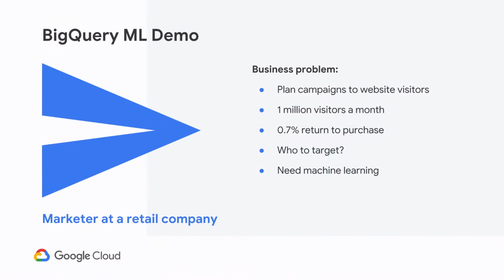The issue is that for the Google merchandise store data, we see 0.7% of the people actually came back and purchased. If you are a marketer and you know less than 1% are going to come back and purchase, blanket marketing to all of them is highly inefficient and is not going to lead to as good a conversion. So what if you could predict who's going to come back and purchase and who's not? And that's what the demo is.